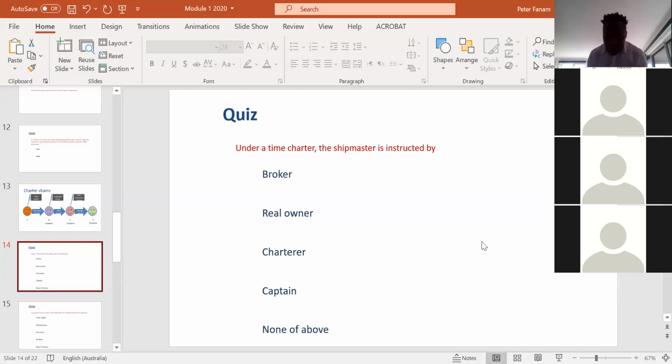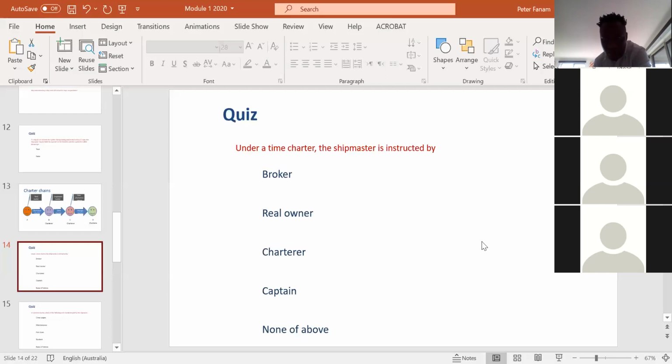So wherever he is directing the vessel, he has a cargo, and he has control over the commercial operation of the vessel. So therefore, he is giving instruction to the shipmaster, and the shipmaster has to listen to him. Even though the shipmaster may also be listening to his employer, who is the real owner, at that time, under the time charter, he's taking instruction from the charterer. And there are conflicting issues that can arise in that instance, but we shall talk about that later in a different module, because the shipmaster is employed by the real owner, but he is taking instruction now from the charterer.